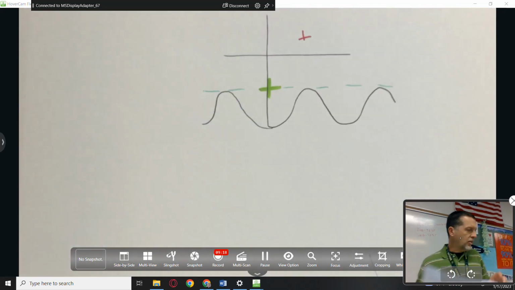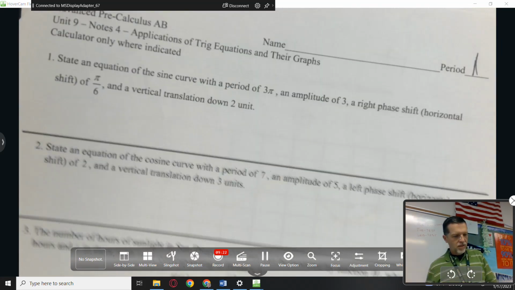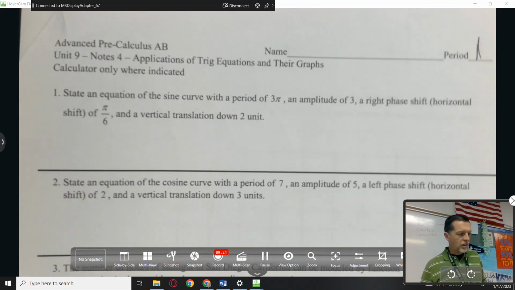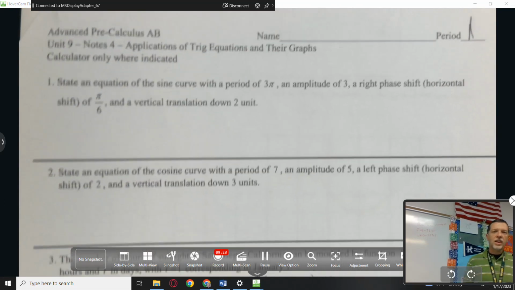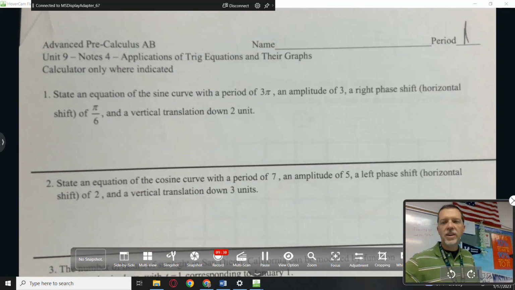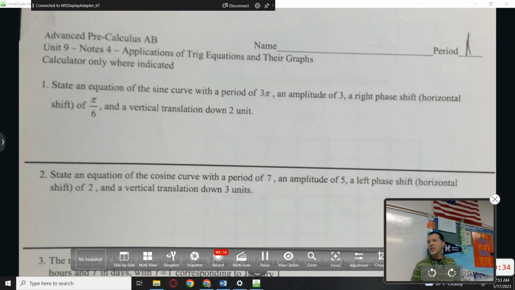All right, let's look at notes for today. It's only 1 page. We don't have notes tomorrow. Like this is a good notes day. I mean, if you got to have a notes day, it might as well be a short notes day over stuff that, in theory, we kind of already know.